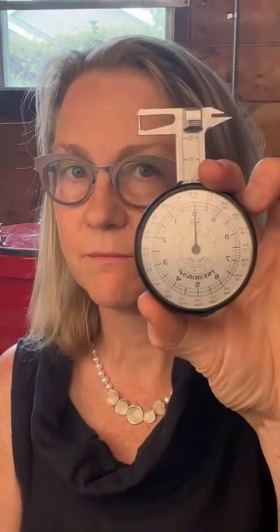So those were some of the tools that you don't normally see, my unsung heroes in the studio. And if you have any questions for me, if there's something you are wondering about or you'd like to see, I know one of you has already asked me to talk about stone setting and how do I make the stone actually fit into the bezel. I have to clarify with her, does she mean fit into the bezel, or how do I make the stone and the bezel fit into the ring? But this tool comes in big on that one.